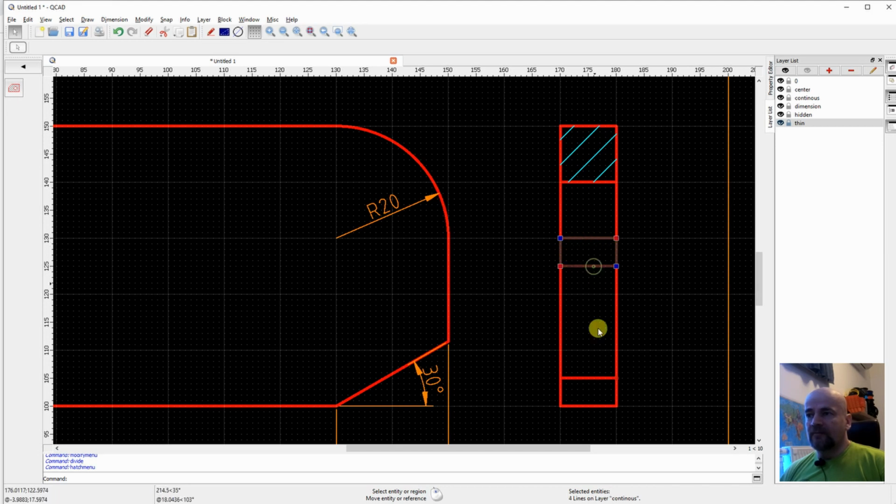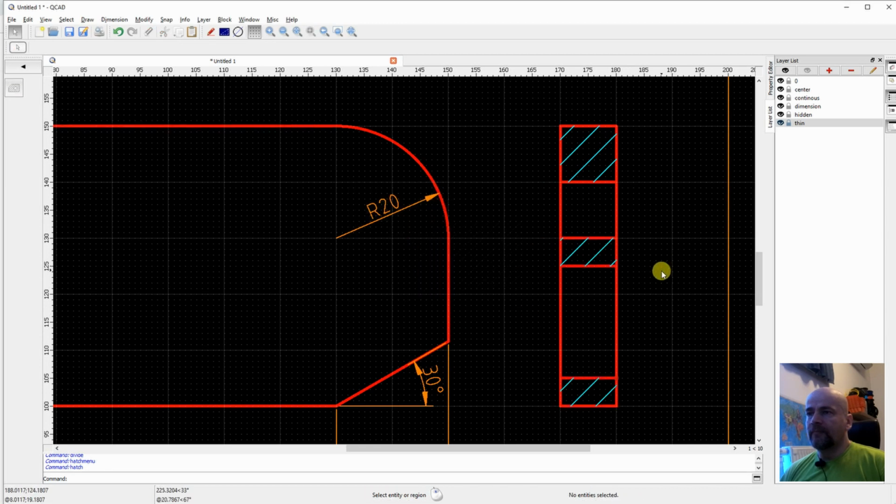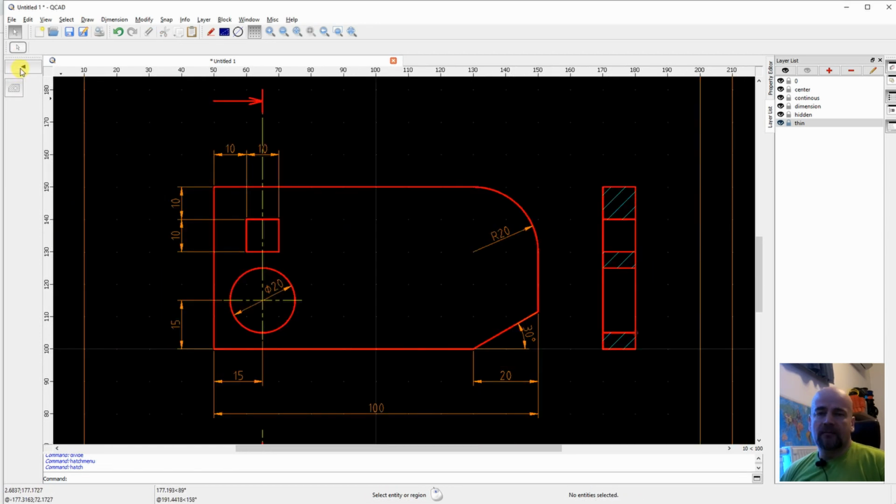Now I can select these polygons. Let's try two polygons at once. Will it accept? Okay. And now the section is already drawn.